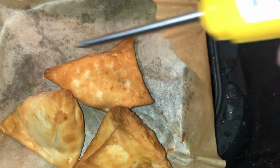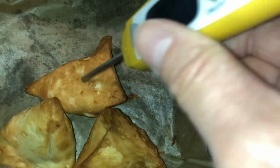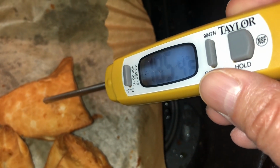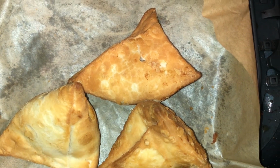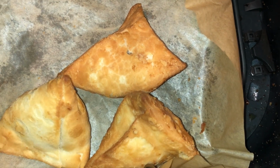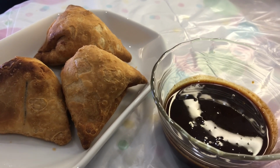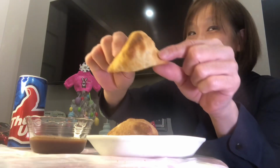Let's do an internal temperature check with my instant read thermometer. It says should be cooked to 165. Oh, it's definitely cooked. So I'm gonna let this rest for a few minutes just so I don't suffer from yeet hay. If you're Asian, you know what yeet hay is. So we're gonna let this cool for a few minutes. I'm excited for these samosas. I can't wait to dig into this. These are appetizer size samosas, I would say. Bon appetit.